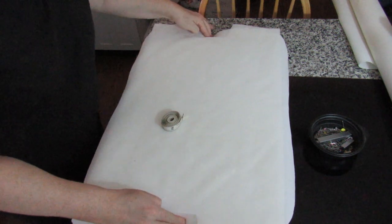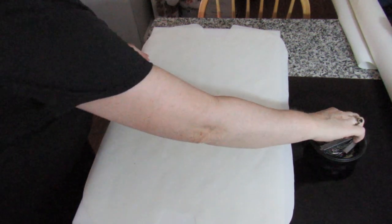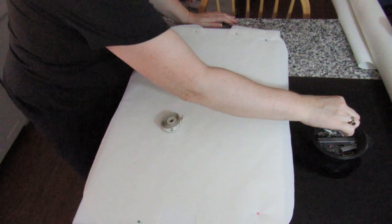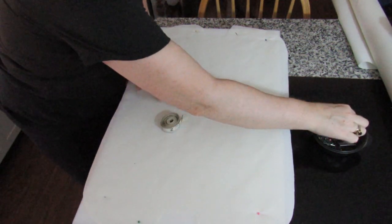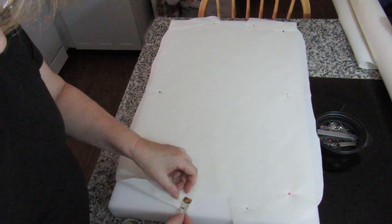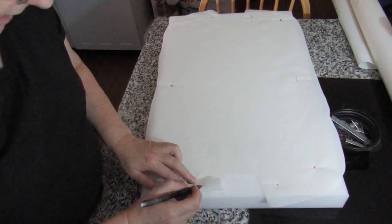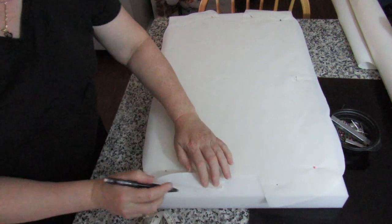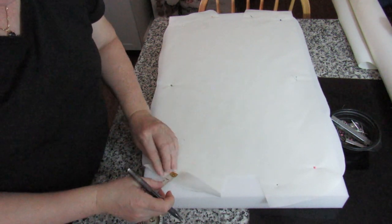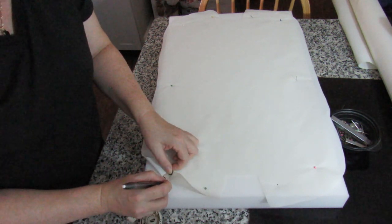I need to cut the foam. This is a firm foam which I'm going to put inside. First I'm going to stab some pins in it so it's not walking anywhere. I'm using the lining fabric as a template, putting several pins in well inside the exterior. I want to take the cover back a good inch, so I'm going to measure from the outside of the cover in. It's going to be like dot-to-dot — all I'm going to do is fold it back and put a mark until I have a curve, drawing a line from one strip to another all the way around. I think an inch in from the edge is exactly what I want.